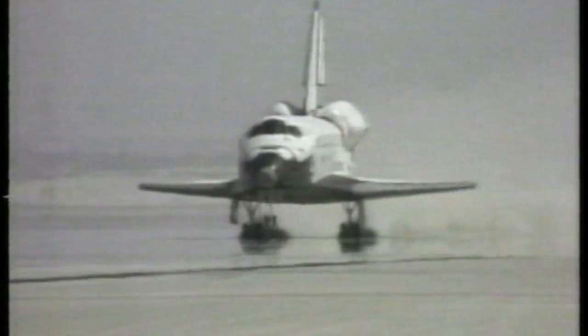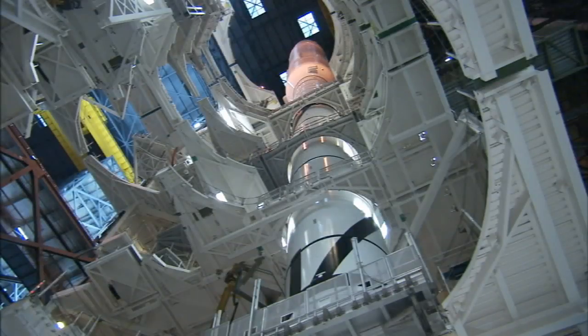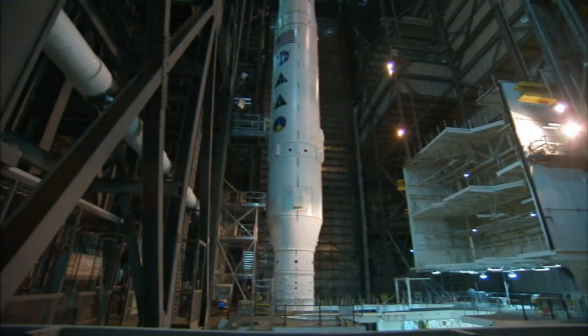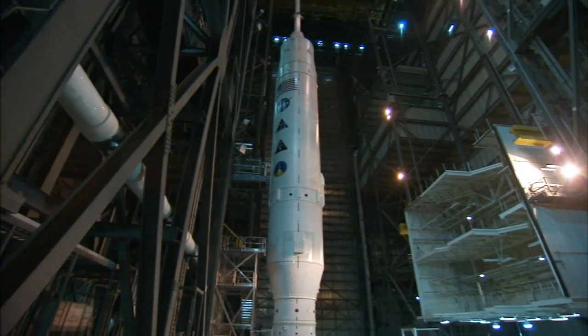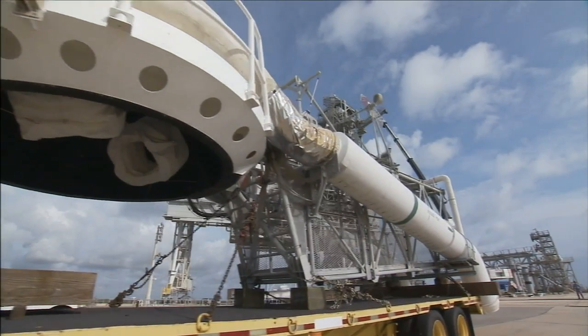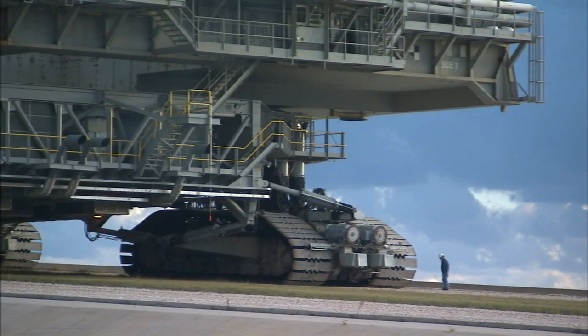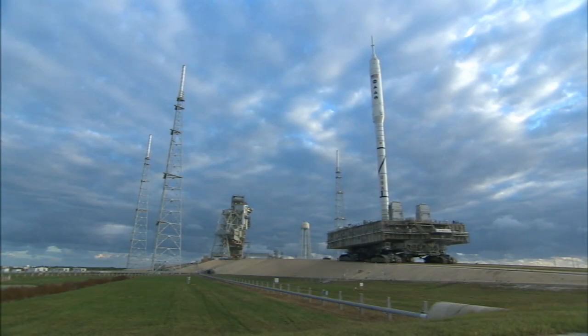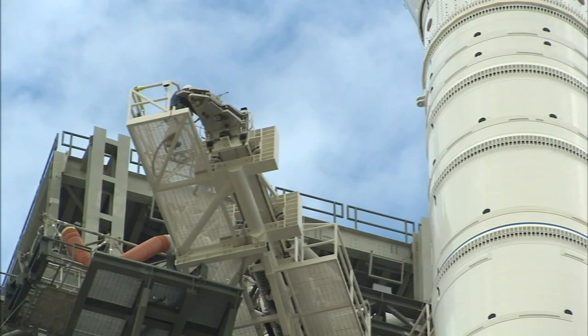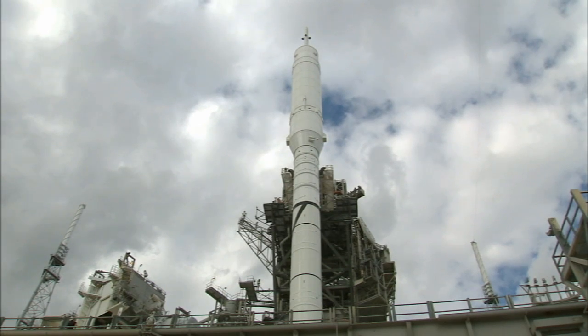Now, with those experiences of the past as a guide, the stage has been set for the Ares 1X flight test. We've stacked the experimental rocket carefully and already have run a number of tests on it as it stood high inside Kennedy's Vehicle Assembly Building. We've also modified one of the launch pads that used to host shuttles and Apollo rockets. Just like we've done since the first Saturn V launch, we used a crawler transporter to carefully move 1X out to the launch pad. In short, we at NASA know we have a big test coming up and we are ready for it. This is an exciting time for us because it is an early payoff for a significant amount of work we've already carried out on this program.